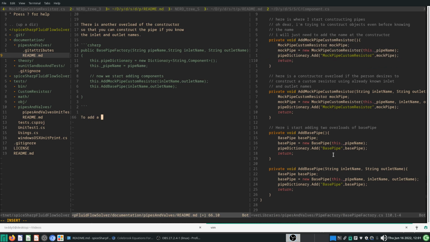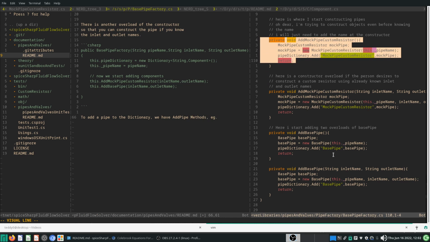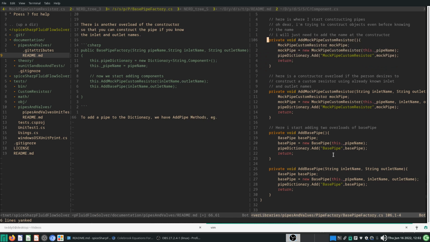To add a pipe to the dictionary, we have add methods. I'll just call them add pipe methods. So for example, this is how you add a pipe.